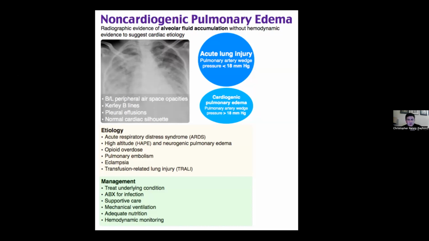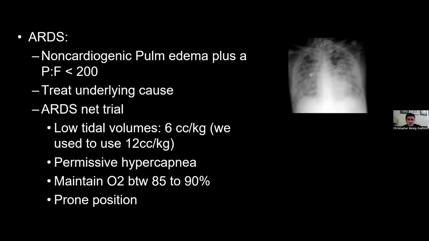The way this usually comes up on tests is to talk about patients who have ARDS. ARDS is defined by having a P to F ratio less than 200, or less than 300 if you're on PEEP already, depending. The main thing is use a lung protective strategy. That's usually what's tested. So 6 cc's per kg is a good number if you're going to remember any number, and avoiding plateau pressures above 30, staying under 30 is what you want to do.